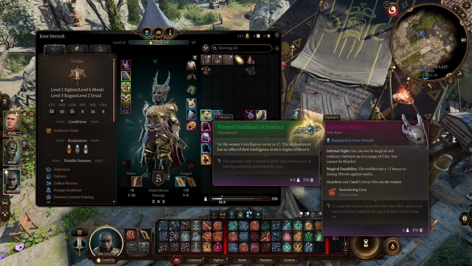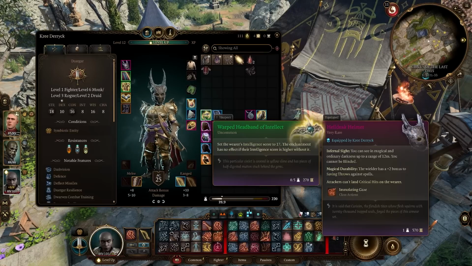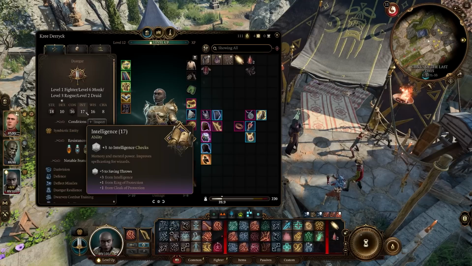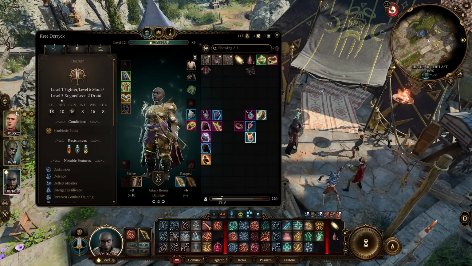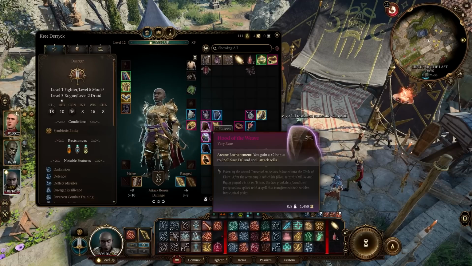And then alternatively for headgear, like I said, if you don't have a lot of good headgear, if you're giving all this good headgear to other people, you can go ahead and just go with the Headband of Intellect. That's going to make sure that, especially if it's paired with this, now you have advantage on Intelligence and Wisdom saving throws, and you have high Intelligence and Wisdom. It makes you basically an uncrowd controllable character, which is very nice. But then there's a lot of other good options as well.